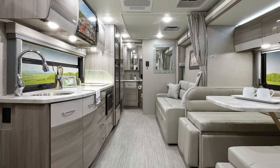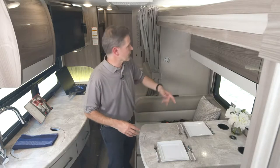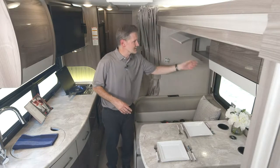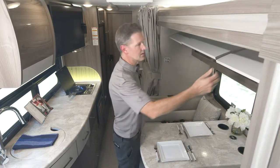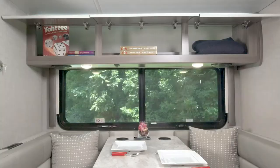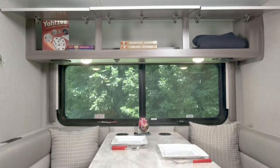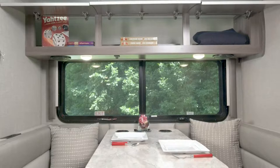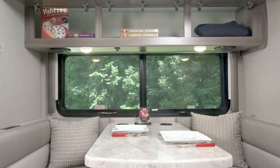Now, whatever color you go with, you're gonna love having these lightweight cabinets. Technoform is known throughout the marine and RV industry for lightweight cabinets. They are very, very durable. I like the gloss on there. They hold a lot. You can fit whatever you need behind here in your Tiburon. Nice soft close hinges. So very, very nice. And you have them everywhere. We'll talk about the cabinets when we get to the kitchen.